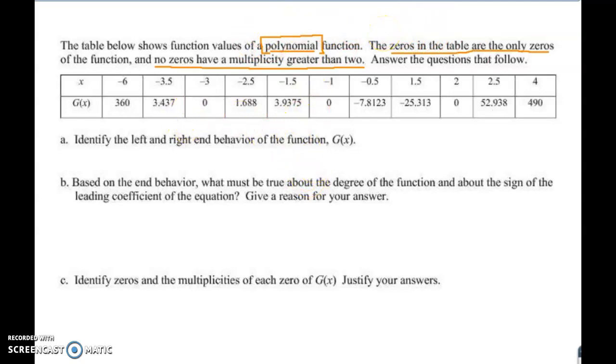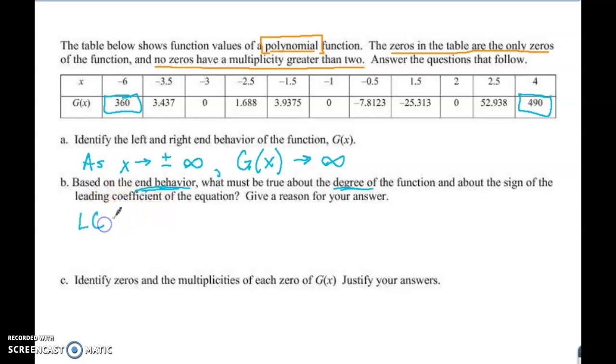Okay, but before we get into that, let's make sure we can state the left and right end behavior. And for the sake of timing, again, this is sort of unconventional, but if you look at both end behaviors are the same, we're going to positive numbers. So we can then say that g of x is going infinitely up. So think about what that indicates for your end behavior and the degree of your function. So first of all, the leading coefficient must be positive. And again, I would go back to this explanation as my justification.